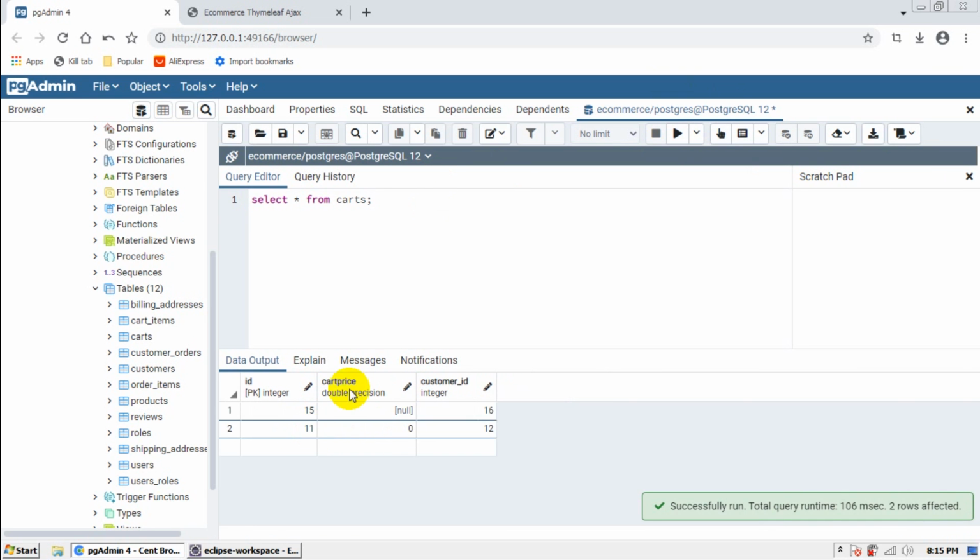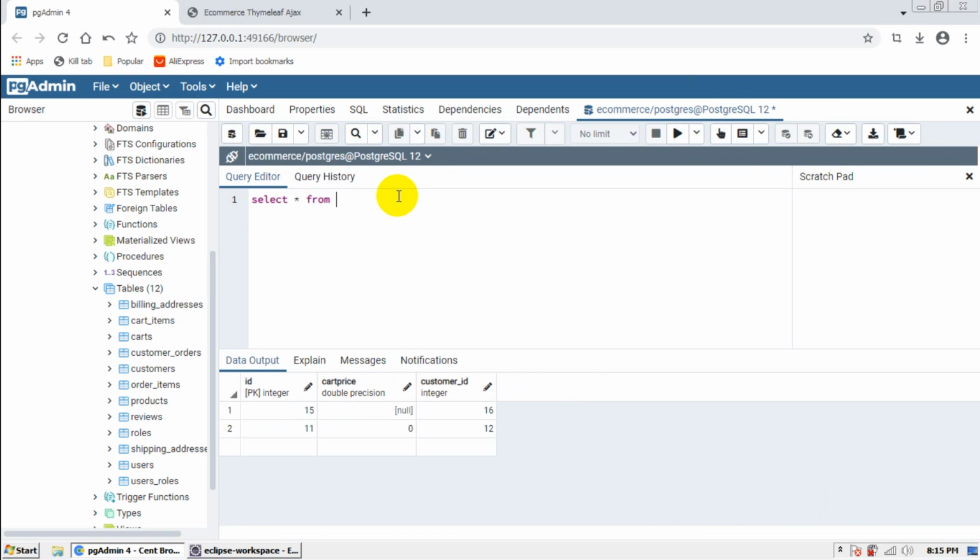Okay, this is number 11, but now order items. This is the difference: cart items are the items that are temporary in the cart, but when we buy some products, they will be automatically stored in the order items.